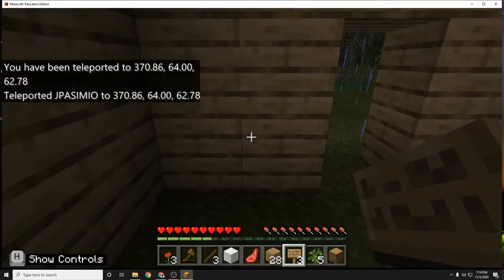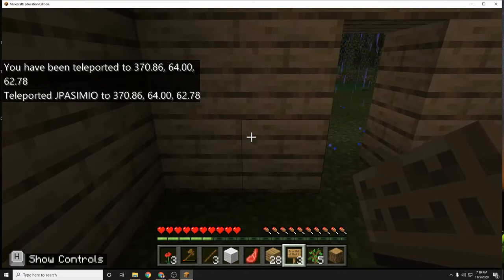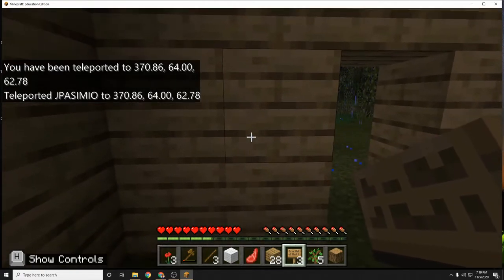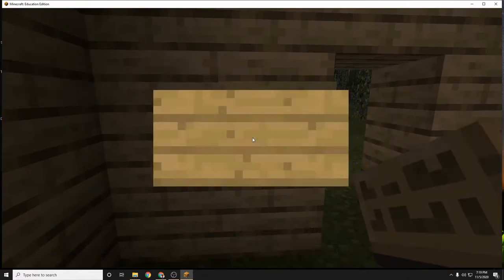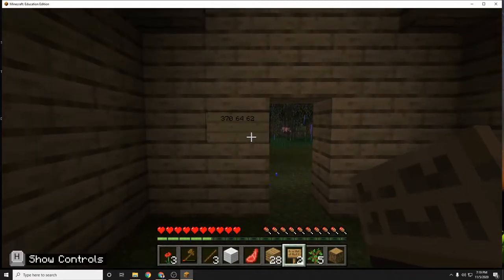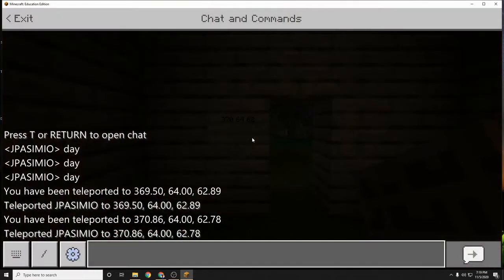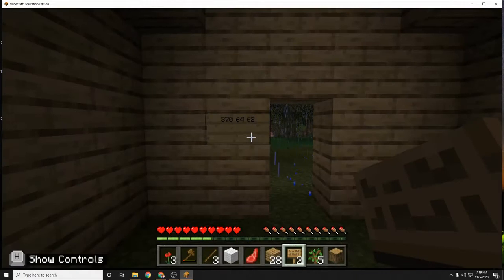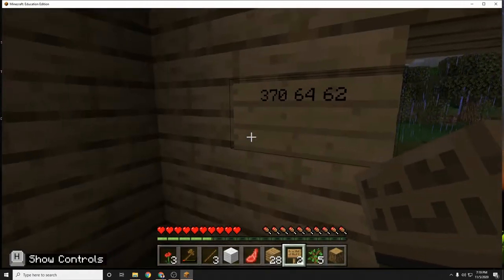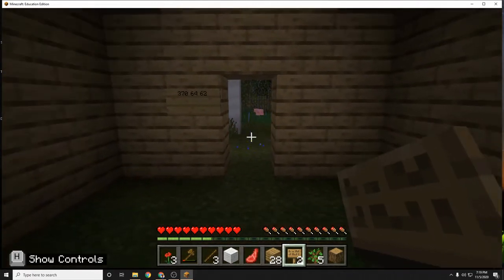Okay, so I moved a little bit, 370, 64, 62, and I'll round to the nearest whole number. So 370, 64, 62. Okay, so that means that is where my house is, 370, 64, 62.